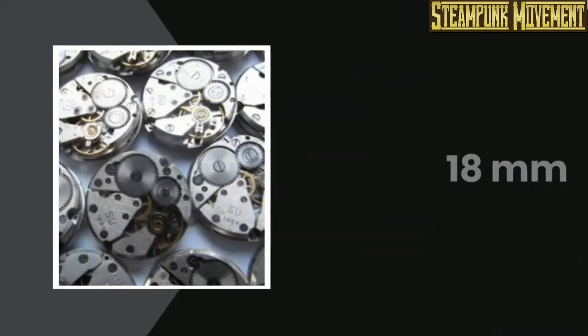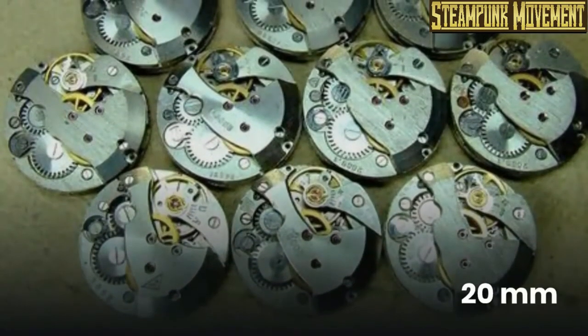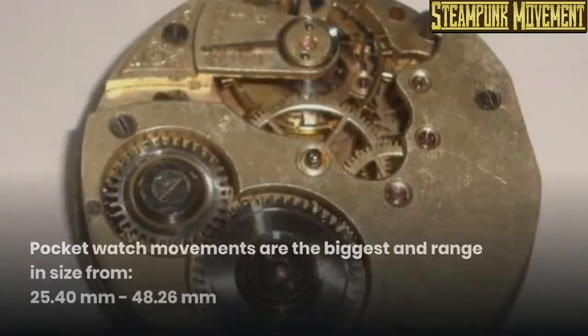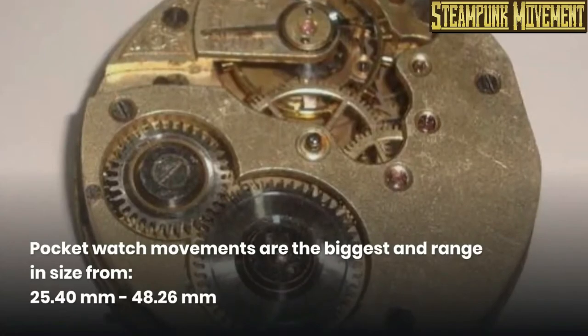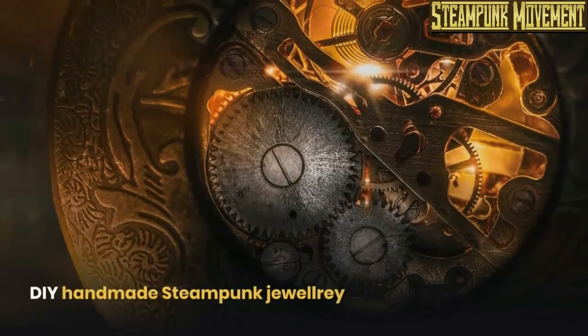16mm, 18mm, 20mm, 24mm, 25mm. Pocket watch movements are the biggest and range in size from 25.40mm to 48.26mm. DIY handmade steampunk jewelry.